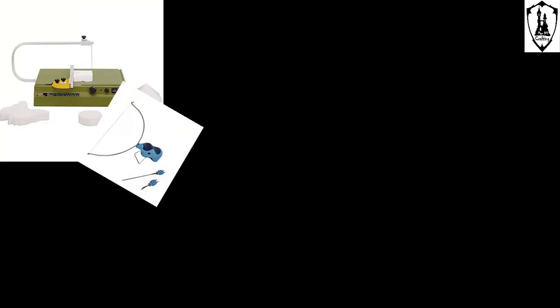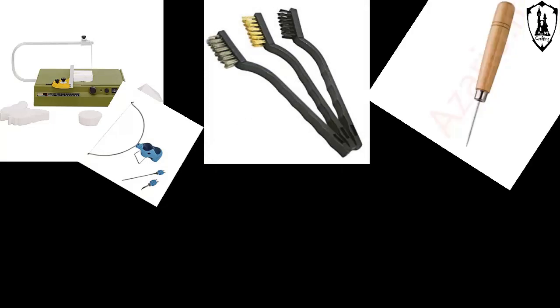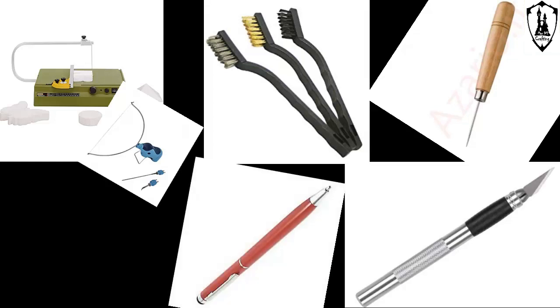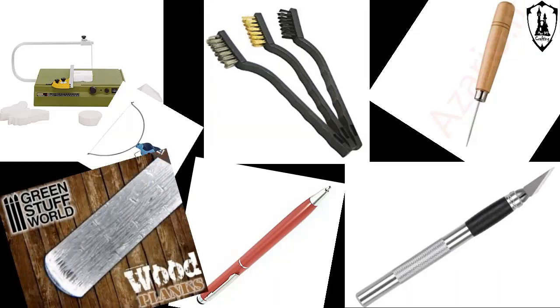The tools we are going to use are a thermocutter, a not too hard metal brush, an awl, a very sharp cutter and an ink pen with a rounded tip. For those more lazy, but especially for those who have to cover large surfaces in a short time, we will also take a look at Green Stuff World's Rollpin Wood.